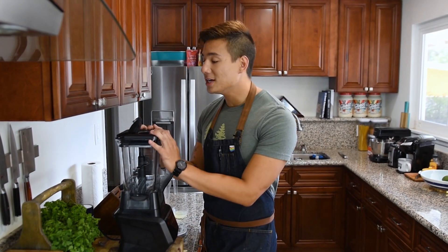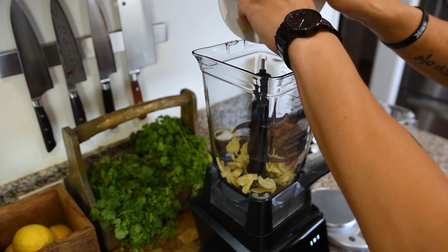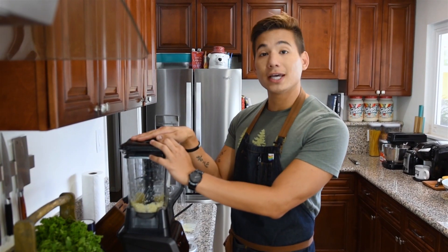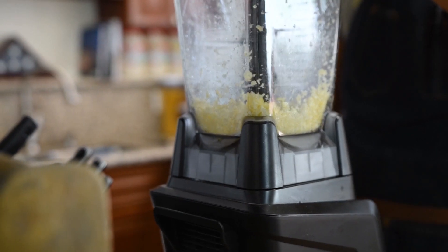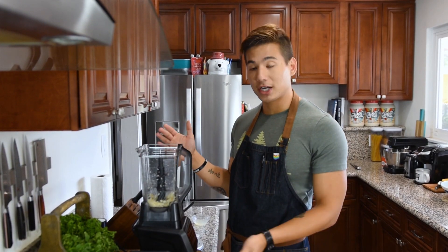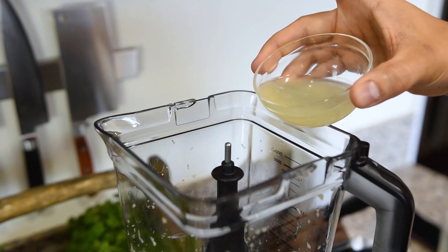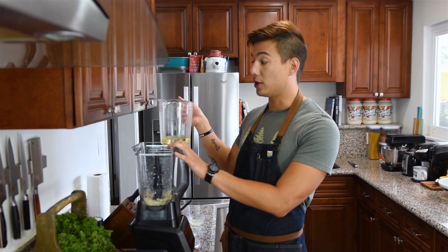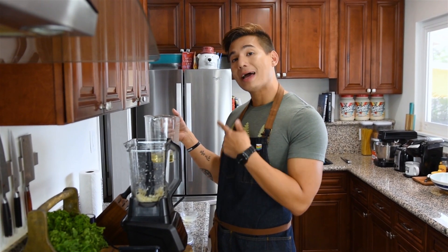To get started on our garlic sauce, in a food processor or blender I'm going to add our half cup of garlic cloves with the germs removed. To that I'm going to add about a half teaspoon of kosher salt, then we're going to pulse this ten to twelve times until the garlic is roughly chopped. Now I have a mixture of two tablespoons of water and two tablespoons of lemon juice — I'm going to add half of that now. I also have one and a half cups of canola oil, and we're going to add a third of this, or a half cup, now and then add the rest in stages.